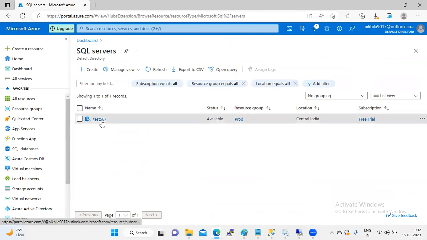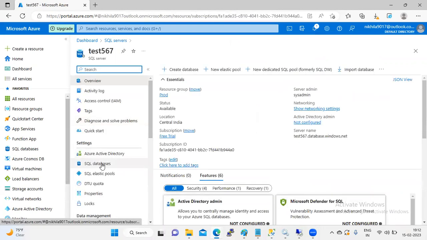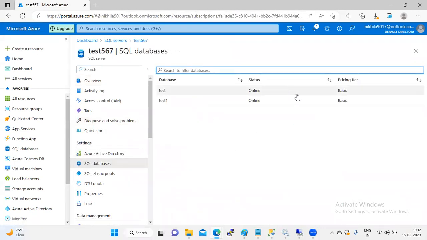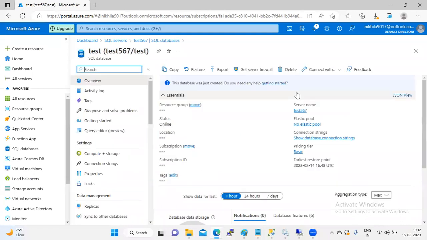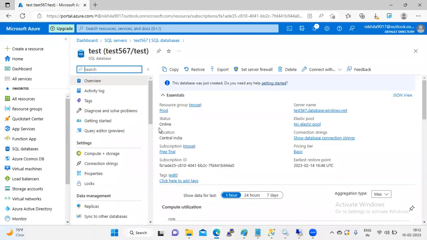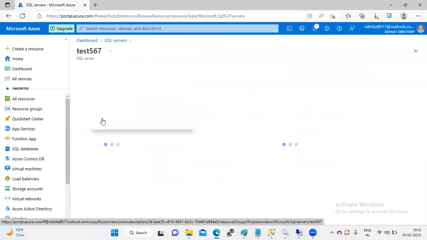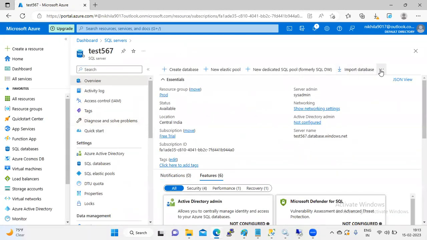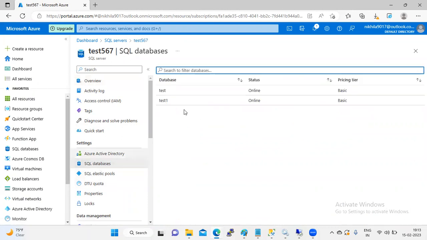This is my SQL server, and inside that I have a couple of databases. Go to wherever you want to reset the password. Come here, there is an option to reset the password. Clear? Yes.